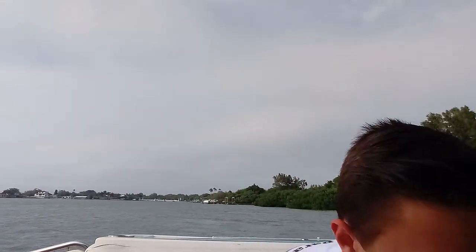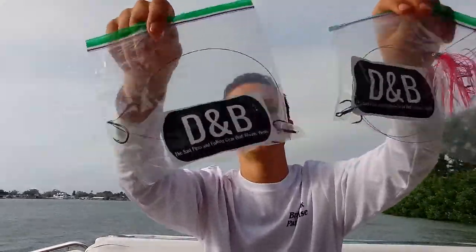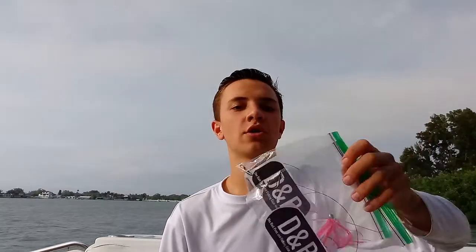Barracuda and so many more fish will eat pilchards and thread fins. The D&B kingfish rigs are about eight inches apart and are really good for catching toothy critters. These are absolutely the highest quality pre-made rigs I've ever used — they're made the exact same way I would make my own rigs. Tying wire is really hard, so it saves a lot of work. You just bend the end a little bit and tie an albright knot to your leader. I don't like swivels on my kingfish rigs because they can spook fish, and D&B rigs have no swivels. The wire is very stealthy and strong, so the whole rig is really well built.